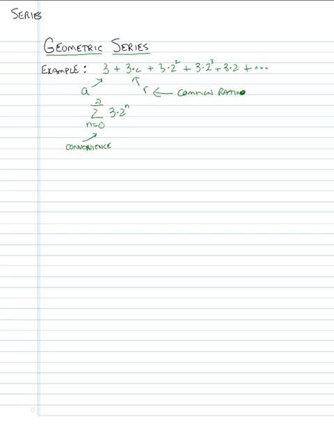In pre-calculus we study series too. The more general look of a geometric series follows exactly what I've shown. It's the sum from n equals 0, or k equals 0, whatever we decide our index is, but we generally start at 0 and go to infinity, of some constant a. In the above case, the constant was 3, times some constant r to the power n. And so this would look like a plus a times r plus a times r squared plus a times r cubed, and forever in this pattern. Okay, that's what that series would look like.